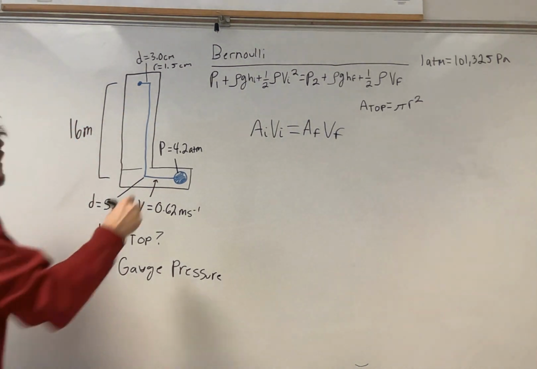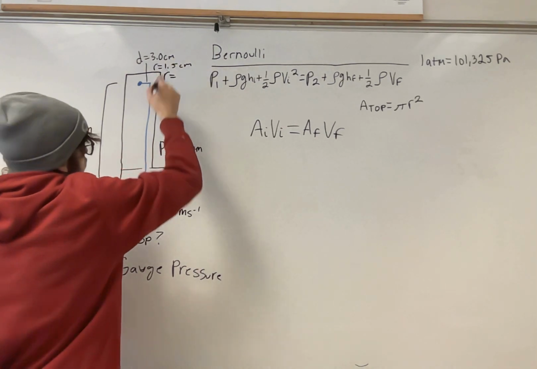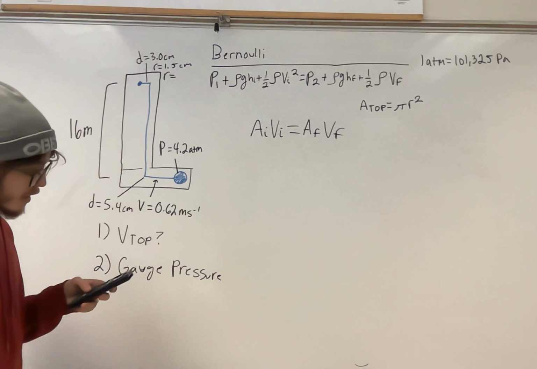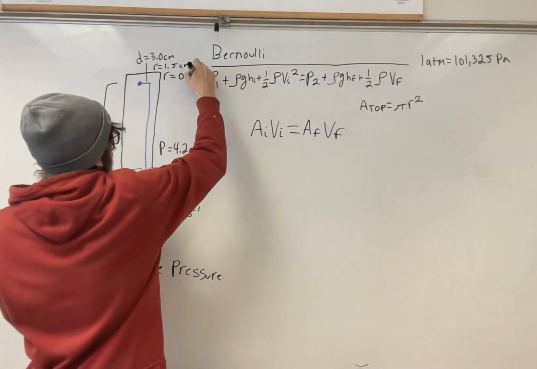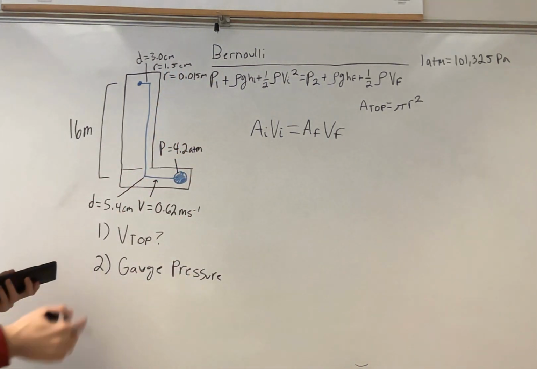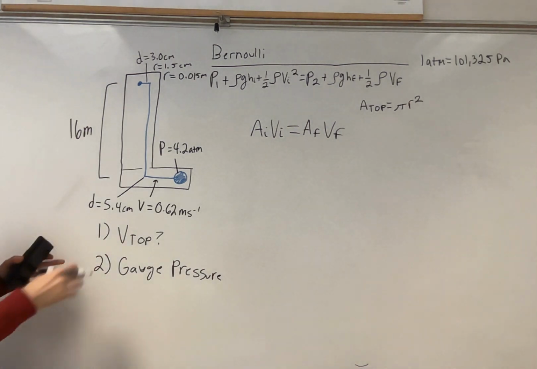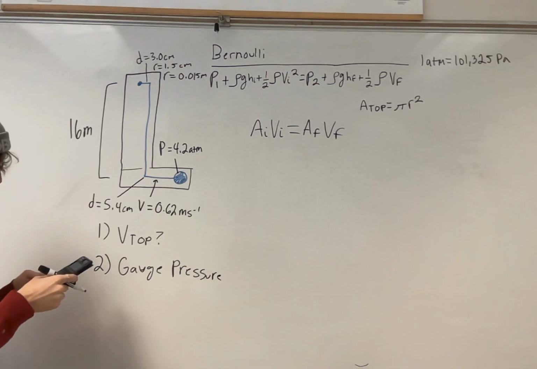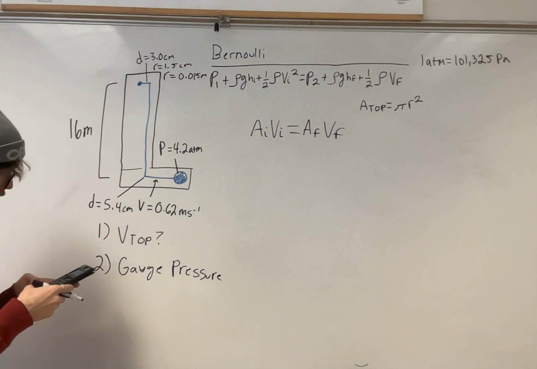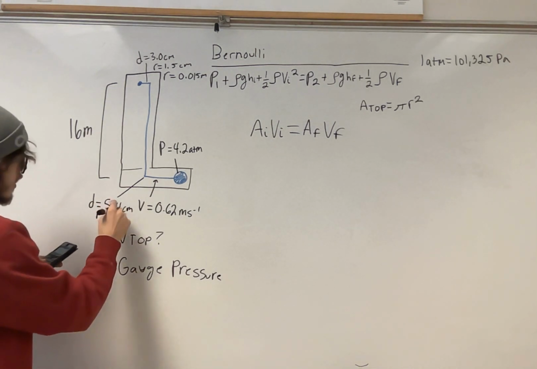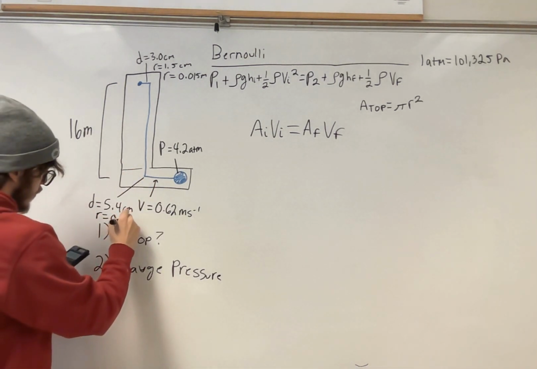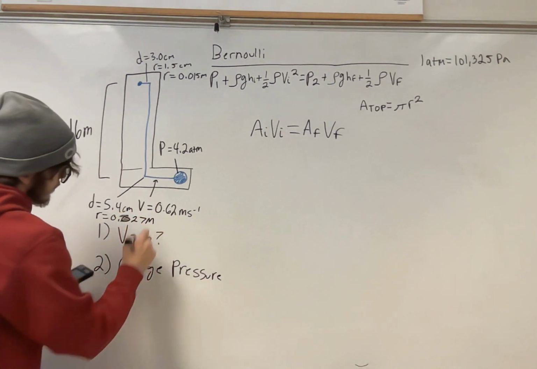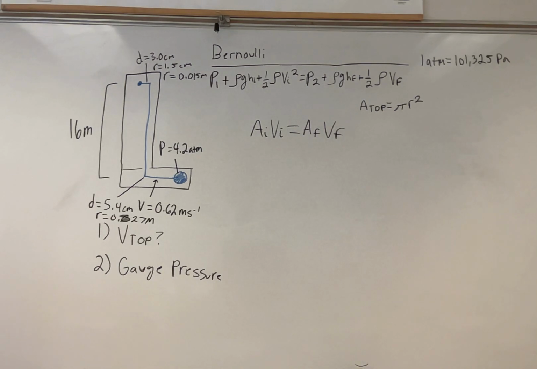So all we have to do to change this radius from centimeters to meters is just divide by 100, because there are 100 centimeters in every meter. So we divide by 100 and we see that we get 0.015 meters. Pretty simple. Let's do the same with this one here. I'm going to follow the exact same process: divide it by 2, and then divide it by 100. So I get the radius of the pipe down here to be 0.027 meters. So we have the correct units.